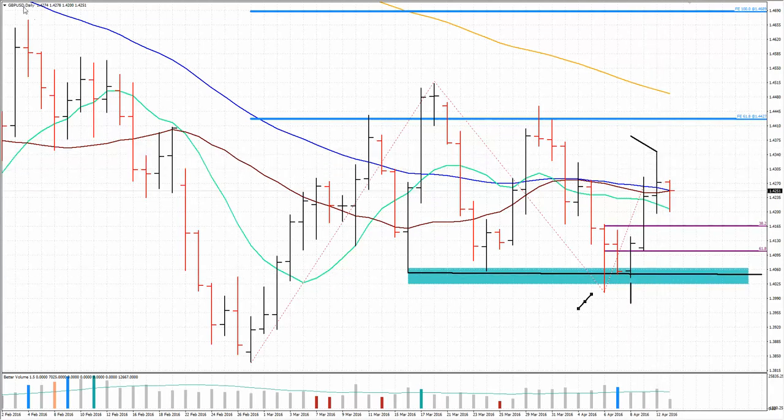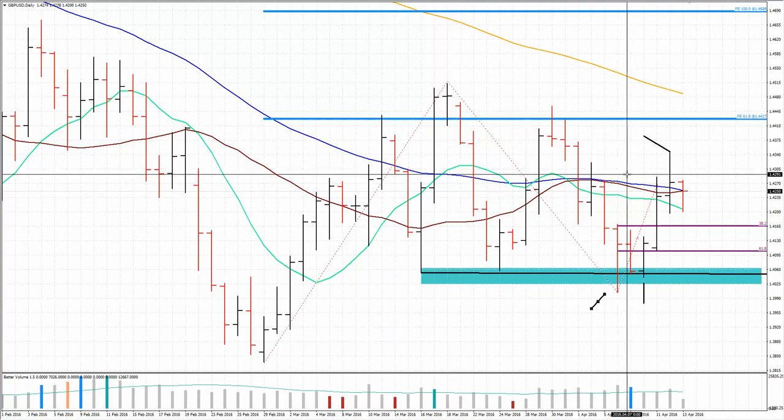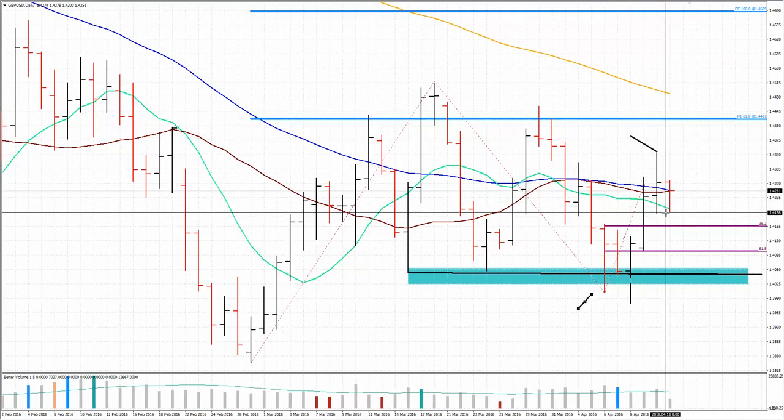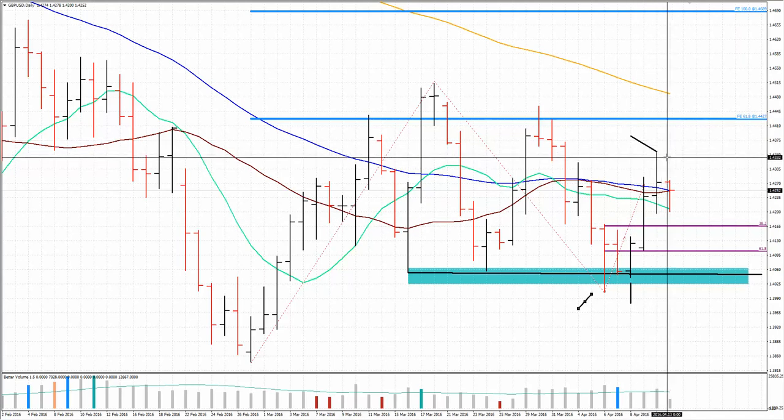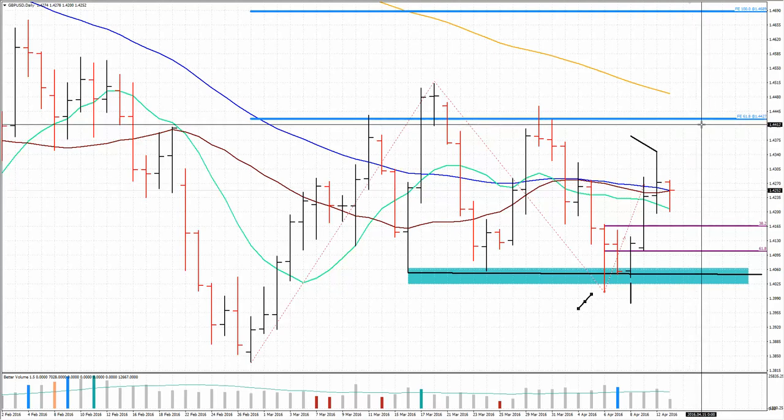One bar here is a sign that if you haven't closed yet, you can close, or you need to secure and put the stop loss at breakeven and wait for your potential targets. But this is not a sell signal at all. You never want to trade based on one bar alone. You want to find the background and read that activity. Strength is active because of this area here, and one bar cannot change that. This is temporary supply and we may see upward continuation, because the pound is really strong compared to the euro.